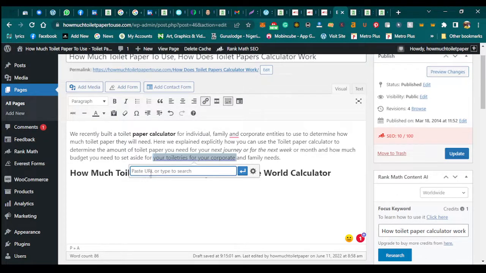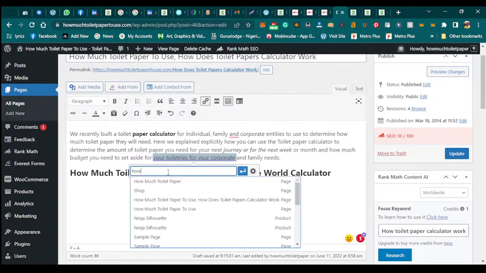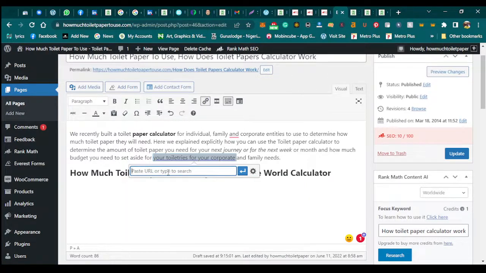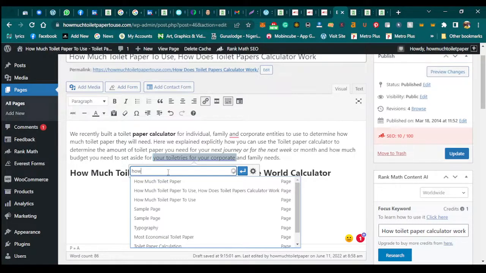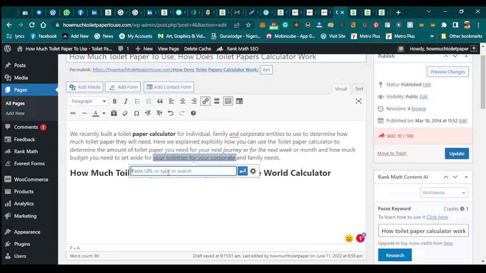After you click on the link symbol, you now type your text of the page you want to link to. If you type two words, many suggestions will come out, and you just click.